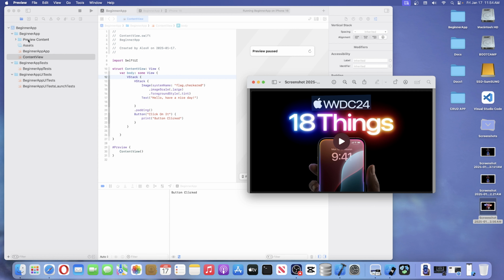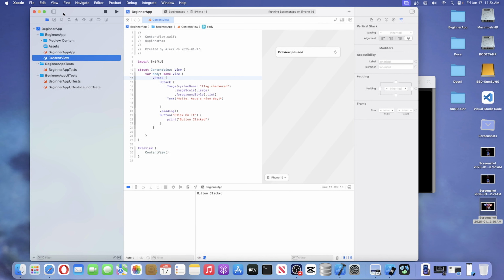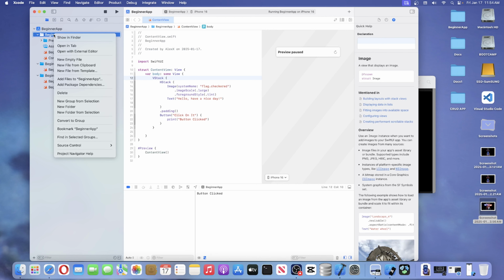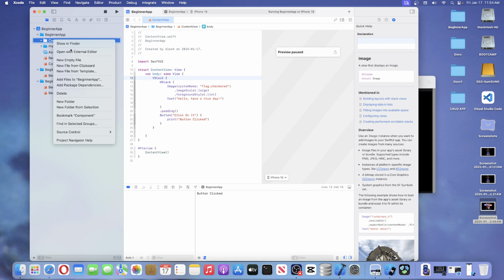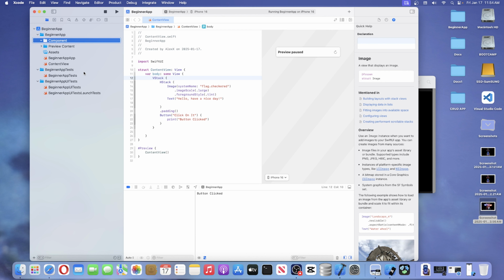So let's go to our solution, and we create a new folder. Okay, so we can call it component. This will save our customer component, and we can add a new file from template.